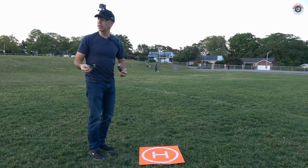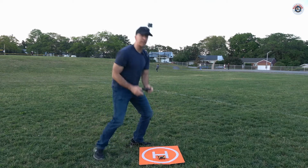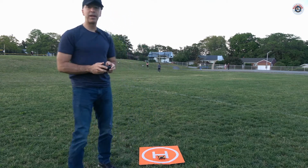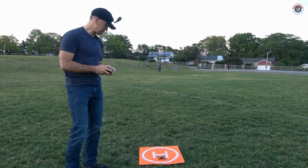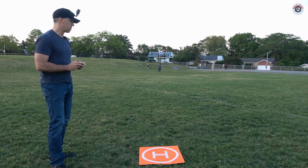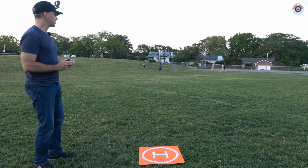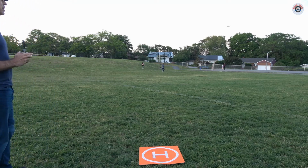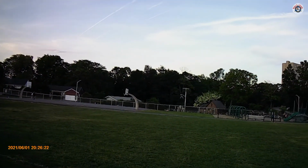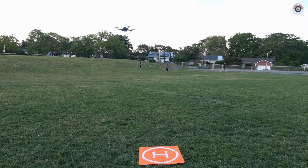The breeze is coming from my right hand side, this side. So let's see if this can handle it. I'm going to start with low rate and see where we have to take it. Okay, let's go. So far so good, handling okay. Let me try to get it with both cameras. Okay, I'm going to take it to the high rates so I can bring it in a little easier. So here is what it looks like.